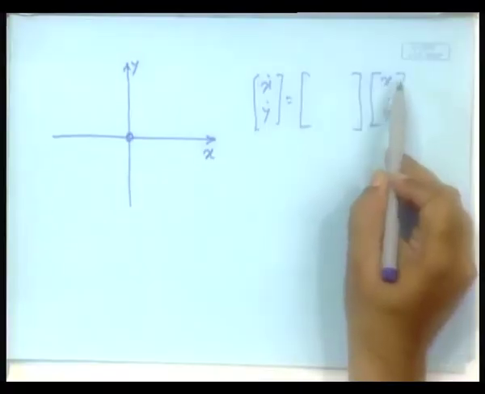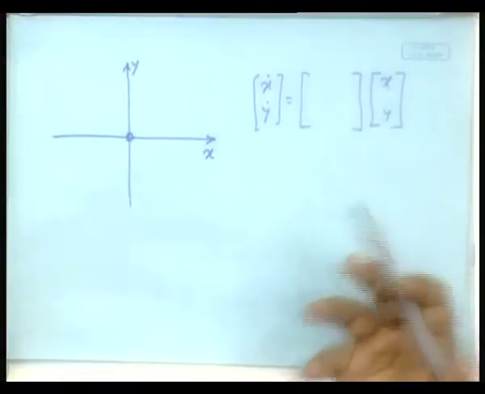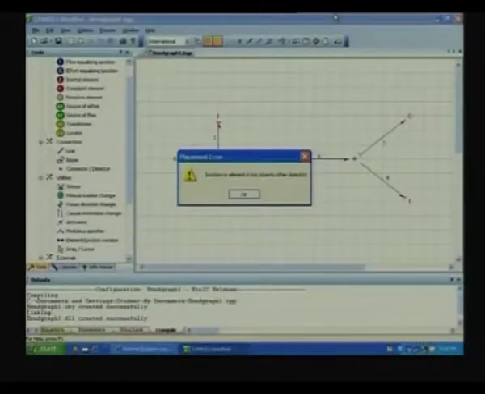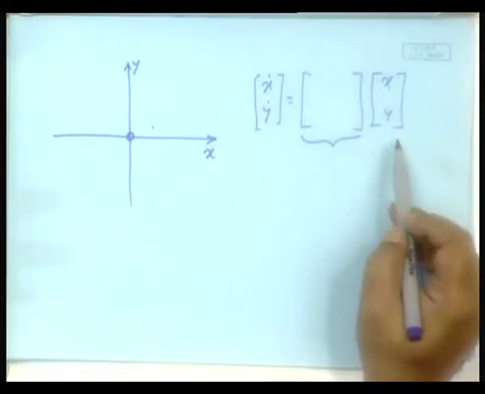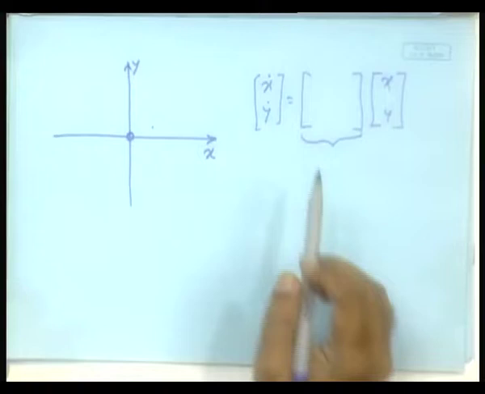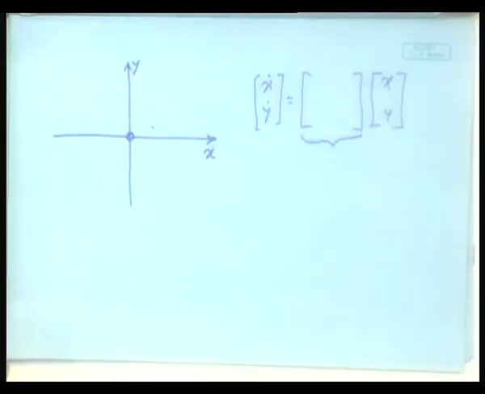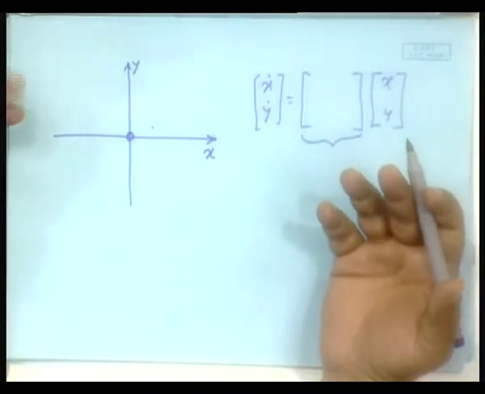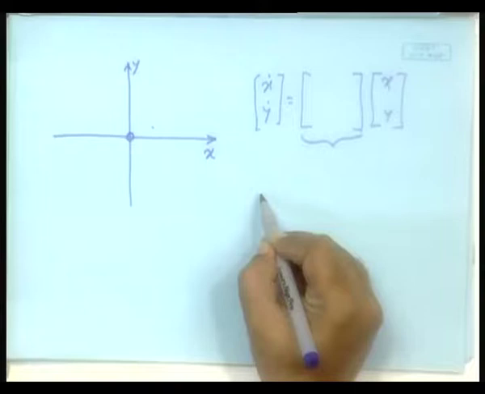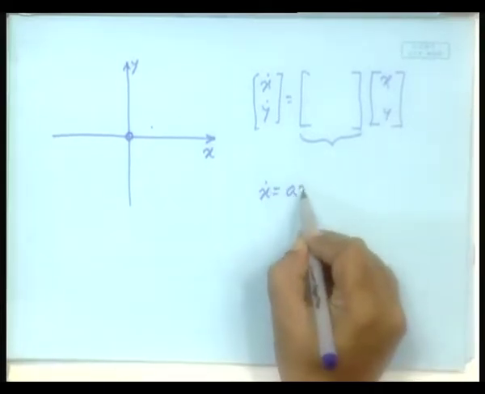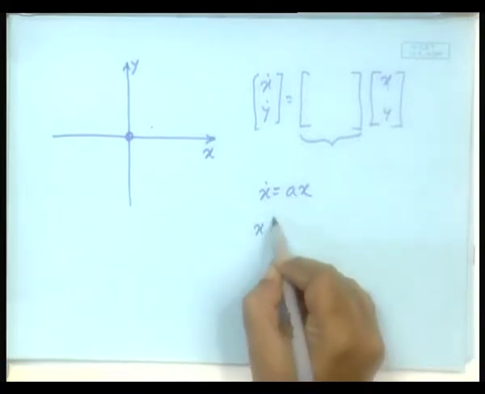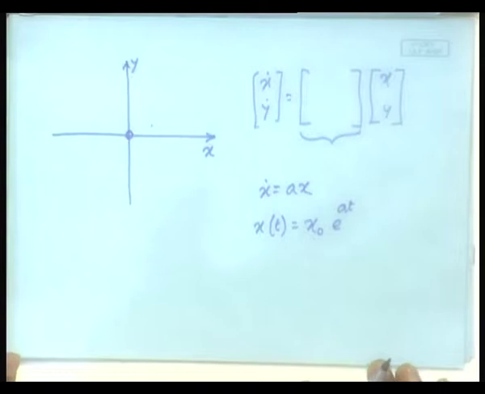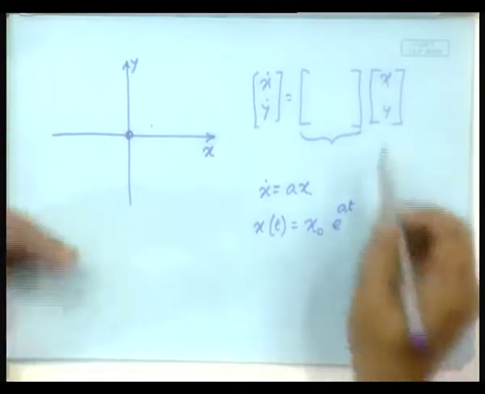Then we said that if that is so, then the character of the system, the evolution of any initial condition, say it starts from here, how it goes, all that will then be given by just this matrix, because there is nothing else in the system. So, this matrix will contain all the information necessary in order to understand the dynamics of the system. So, how? Then we said okay, we have a method of solving differential equations for 1D systems, which is if you have simply a one dimensional system, x dot is equal to some Ax, then the solution was x at t was x naught e to the power a t. We know this. Somehow we want to use this in order to obtain the solution of this differential equation.